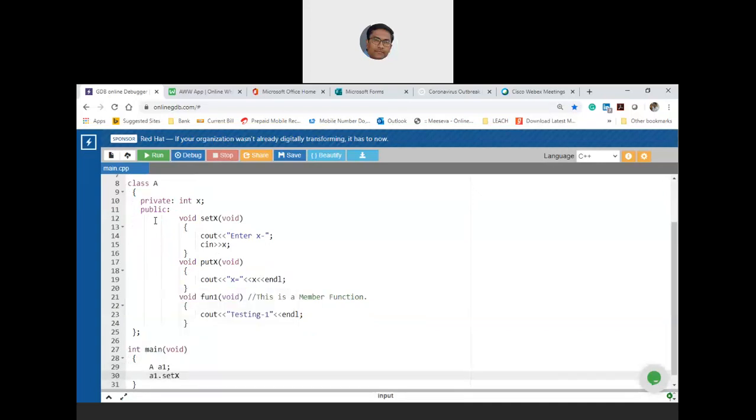Assume that the user wants to initialize the value of x as 2, so a1's x value is 2. So the user is entering the value 2. Now I will display a1 dot putx, so I'll get the value of x. Yes or no?